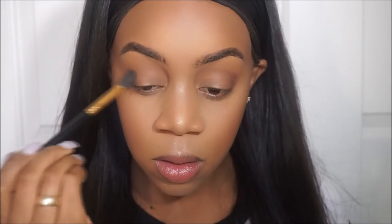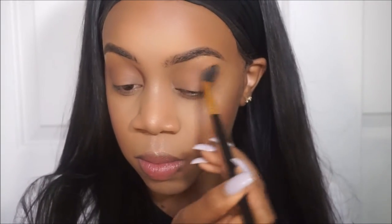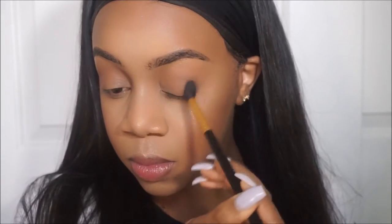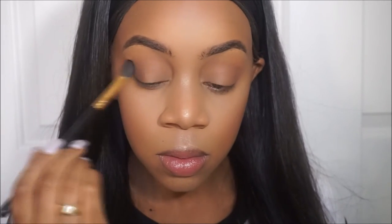When you're using darker eyeshadows, you want to put on a little bit at a time — you don't really want to just throw on a bunch of dark eyeshadow. So I placed it and now I'm going to fluff it out and see how I like it. If I need more I'm going to add more. It's easier to add more if you need it than trying to blend out if you put too much.